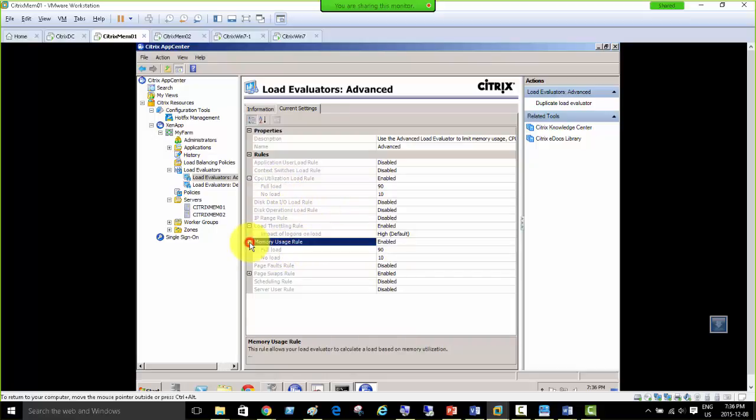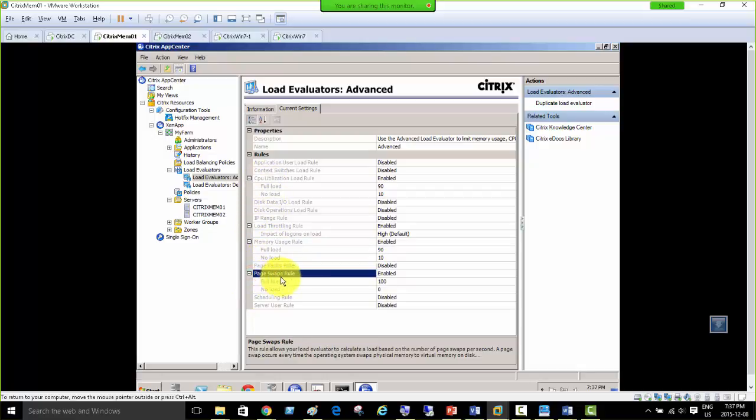Then there are thresholds for memory, for CPU, and for page swaps. If you are really running out of memory, then it will start doing page swaps, which means the paging file. So it will use some of the hard disk space as memory to execute the memory requests for all the applications or sessions that are connected and need a lot of memory. So paging would happen. This is a common concept in the Windows environment or any other computing environment.